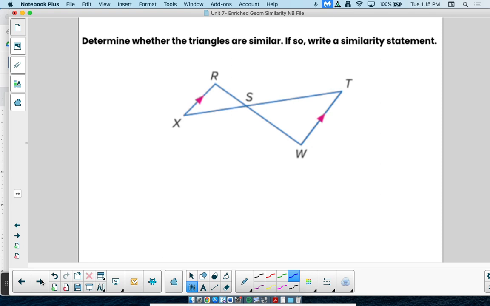Okay, next one. What do we think? What do we know? They're not congruent, but similar. But I see no angle measures. They're congruent because of vertical angles, and mark that for me. And then alternate interior angles. So they would also be congruent if you want to put those down. So that one does work.